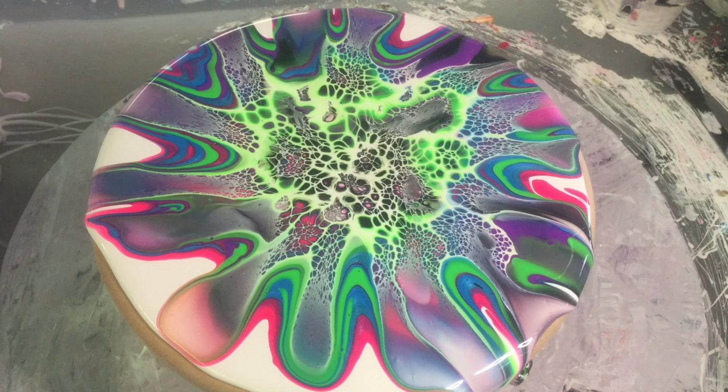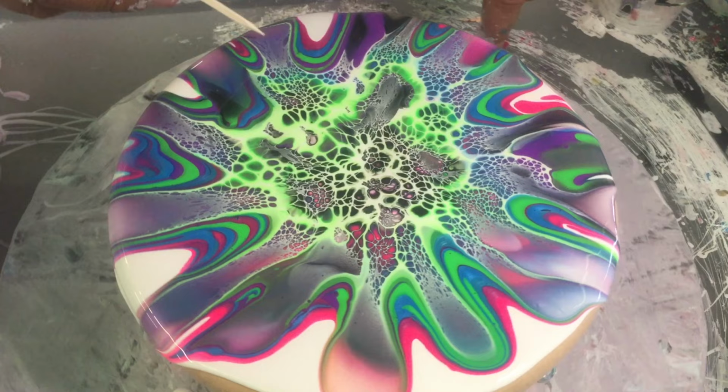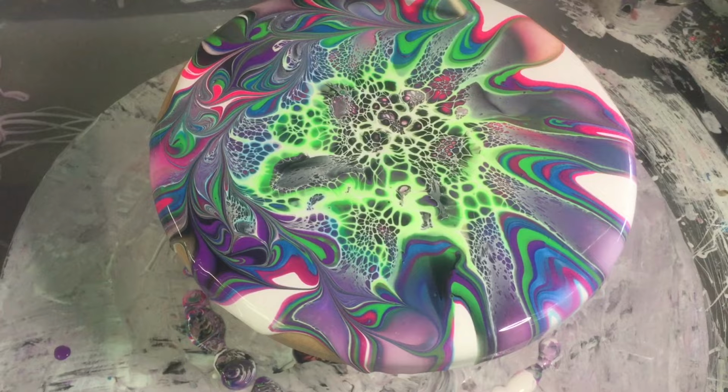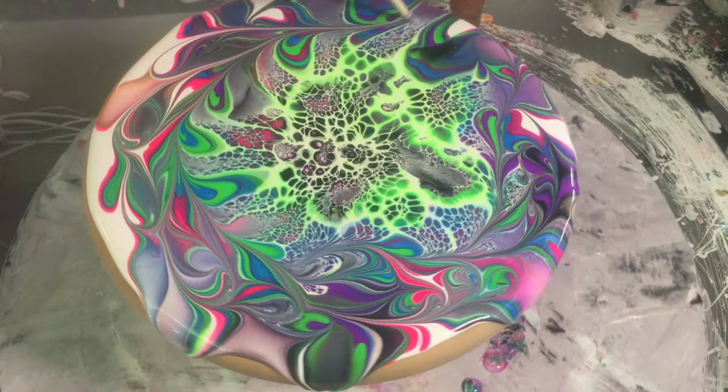Okay, so this one's going to have loads of crazy white lacing by the looks of it. So I want to put some trippy patterns around the outside edge. All I'm doing is going backwards and forwards, dragging color through different places.